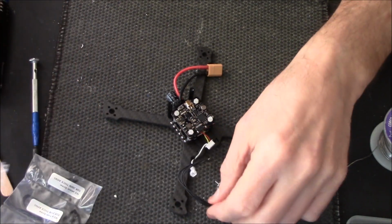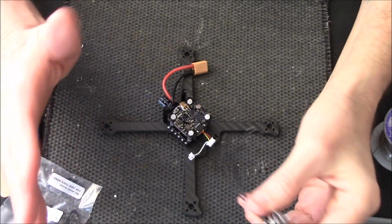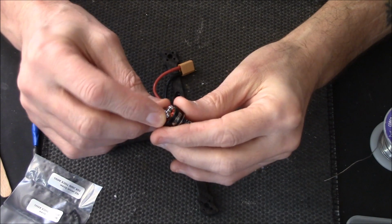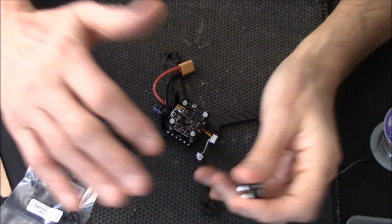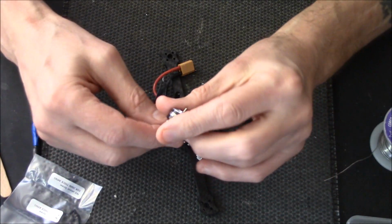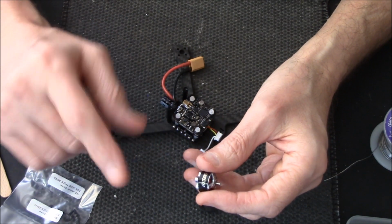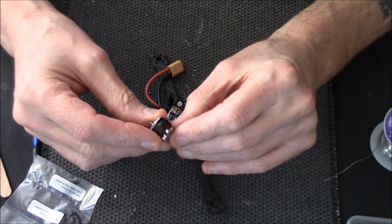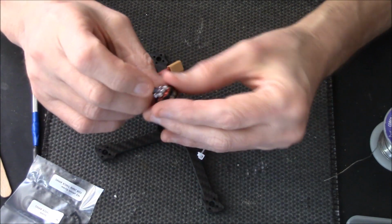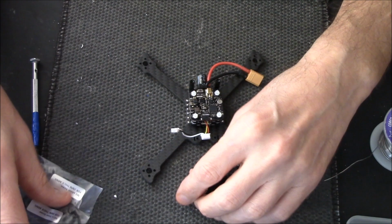Okay then. If you watched part 1 about this video, well, not part 1 about this video, but I did a part 1 showing you this frame, this GEP RC frame, and then I made a part 2 showing you all the components. And then, like I said, while I was putting it together, as in now, I filmed it because somebody asked for an uncut version of a build. But if you've just come across this video, I'd go and watch part 1 and part 2 of this particular frame, because quite a lot of fun things happened to do with these motors. It was hellgate to say the least. I'm not saying how else, just go watch the other part of the video.